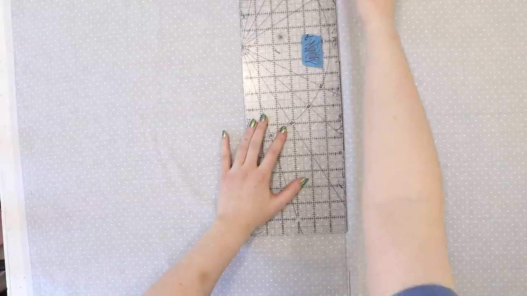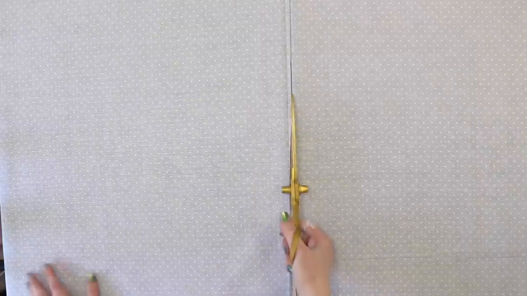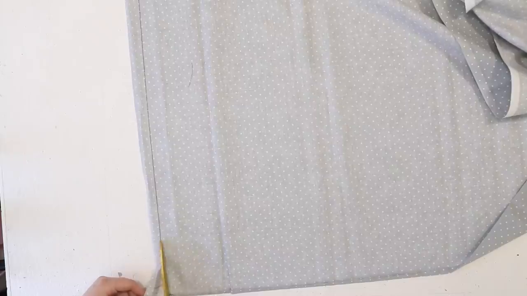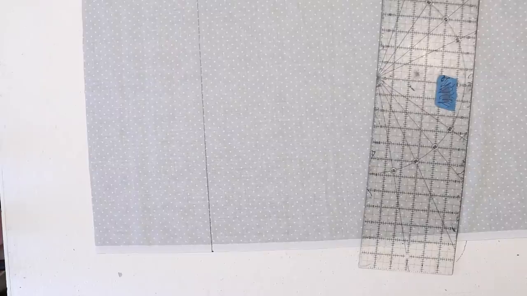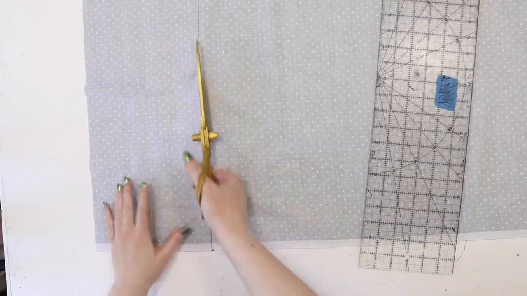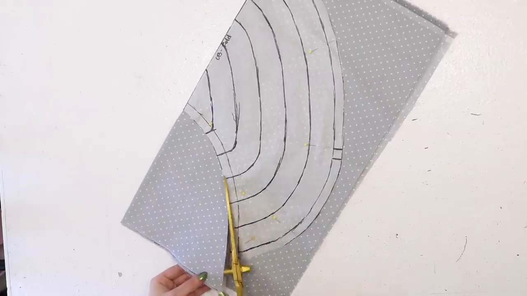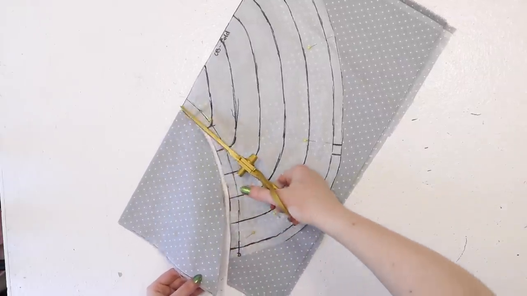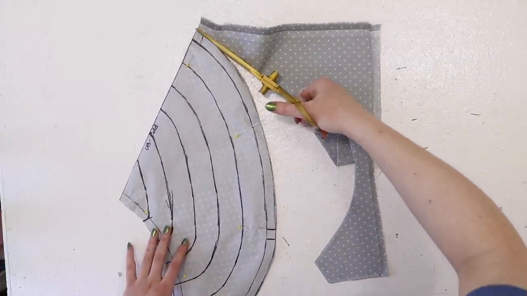I actually only drafted a pattern for the padded portion, and decided the bottom portion could be shaped by adjusting the overlap of the hoops to make them taper to a smaller shape at the top, instead of making a pattern that had any real shape to it, which would be more work. So the bottom portion is just a 20 inch by 122 inch rectangle that I cut from the gray fabric, and you can see me doing that here. I also cut out two pieces following my bum pad pattern, which was aligned on the fold of the fabric prior to cutting.